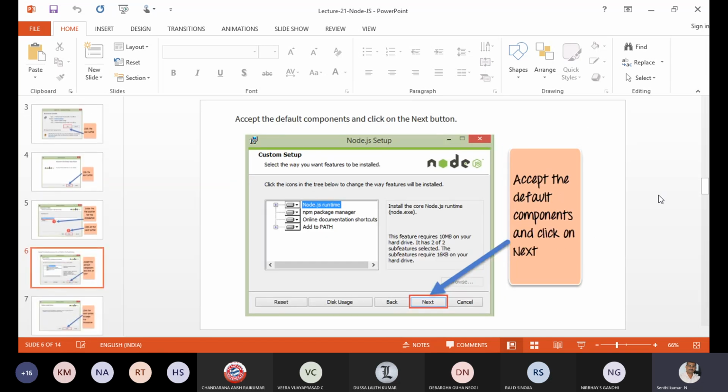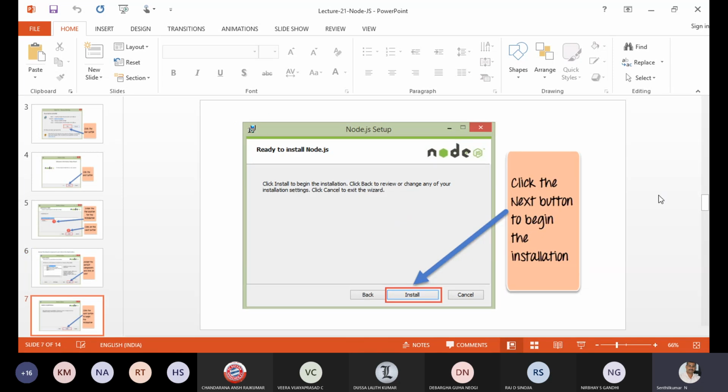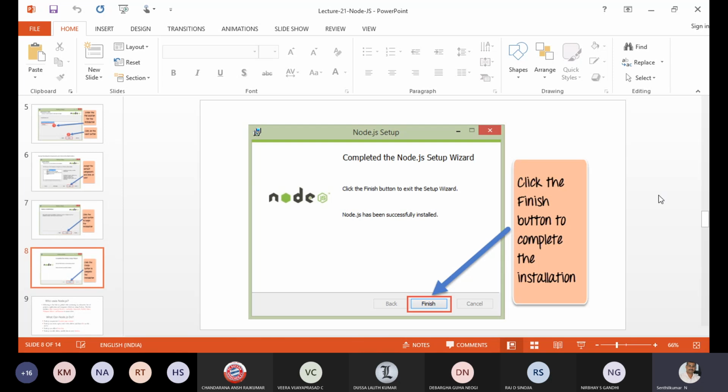So what are the things we are going to install? Node.js, the npm package, that is the node package manager, and other things. Click next, and then it will ask you to install. It will take some time to get installed, but not much time. Hardly 3 to 5 minutes. The package is not a very lengthy file. It is a short file, so it can be downloaded and installed on the folder that is specified. These are the simple steps we have to follow for installing Node.js on Windows.